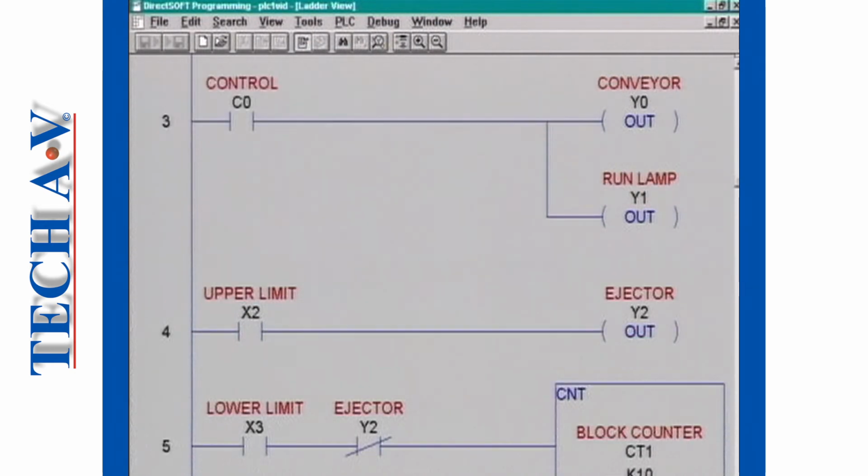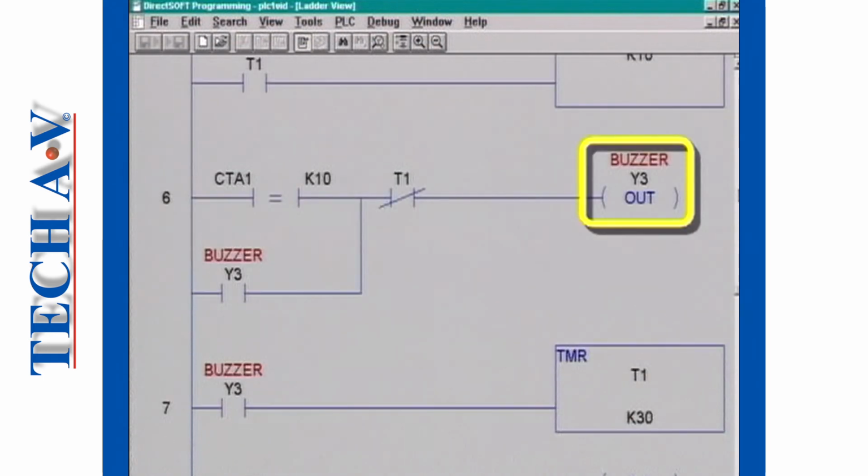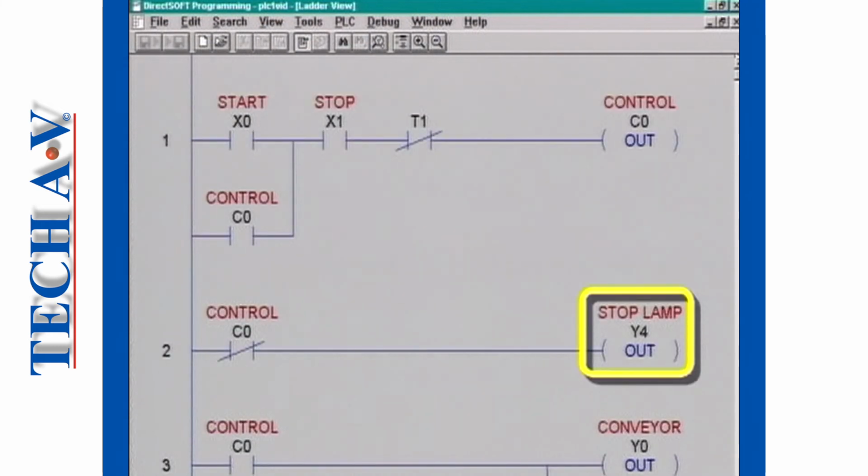The output devices will also need to be assigned addresses, so we have specified the output addresses as follows. The conveyor motor is wired to Y0, the run lamp to Y1, the solenoid valve to Y2, the alarm buzzer to Y3, and the stop lamp to Y4.